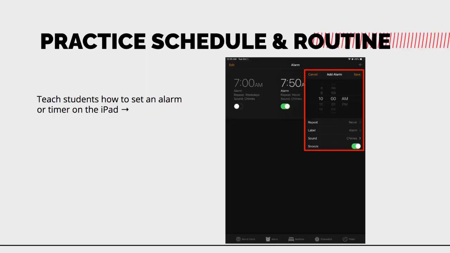Another thing that you might want to teach some of the students is about the clock feature on an iPad, especially students who you don't think will have a lot of support in getting up in the morning or attending specific meetings, and that they can set an additional alarm for themselves right on the iPad. Of course, again, they need to have the iPad charged and turned on in order for this to be effective, but it could just be another way. Or if you want them to set a quick timer for themselves for how long they need to practice a skill or how long you want them to read, this would be a strategy that you could use.